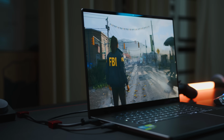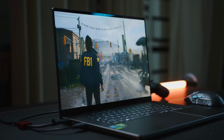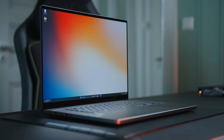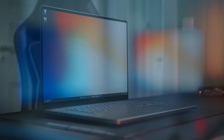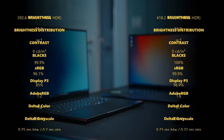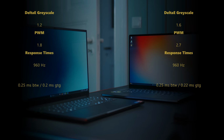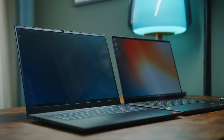Speaking of a tie, when it comes to their respective displays, it's pretty much the same overall experience, even though the G16 adds a bit more brightness, and the 240Hz OLED in the Zephyrus also covers more of the Adobe RGB color space. So if you are a photographer or a visual artist, you might want to keep an eye on that. Apart from that though, both panels are very well calibrated from the factory, come with additional color presets in their respective software tools, and sport the same response time results and PWM frequency. That said, the G16 gets an anti-reflective coating that does a reasonable job subduing any reflections from the glossy glass panel, while the Razer can be a mirror in certain situations.